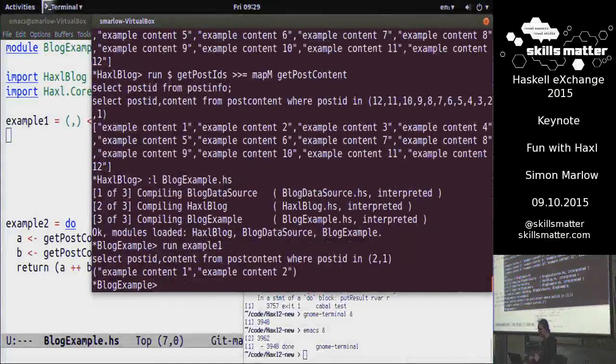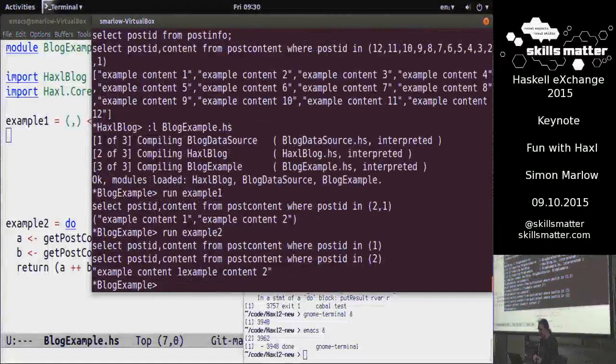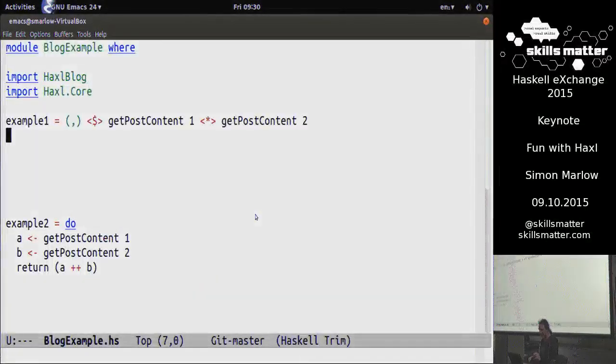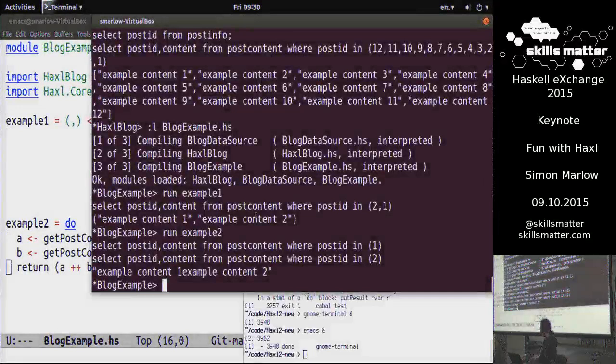And if we run example 1, we can see this managed to make a batched query. So we've got a select query for 2 posts. And if we run example 2, which was this one using do syntax, we just got 2 separate queries.